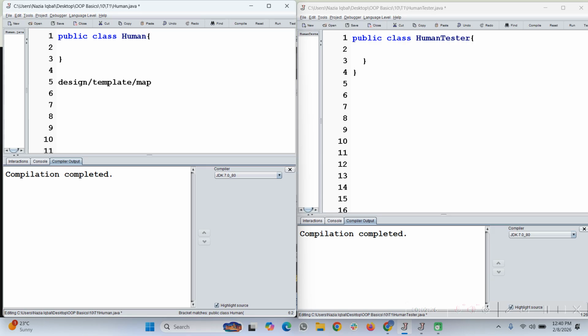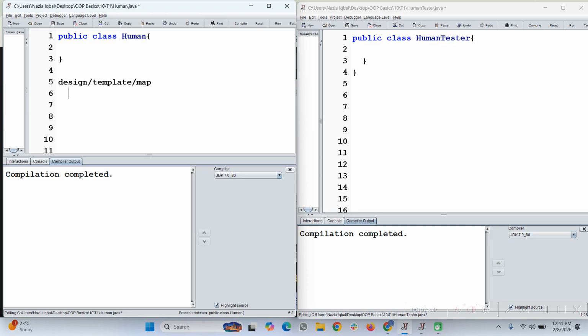And whenever we want to create a real life entity using that map or design, we can call it an object. Okay? Class is basically a map, design, or template. Again, suppose you want to create a pen, but before creating that pen, you need to specify that the color of the pen will be blue, the height of the pen will be this, and that it will be a gel pen or a ball pen. So you have to specify the design at first. Then when you are done with the specification, you will start implementing the pen.